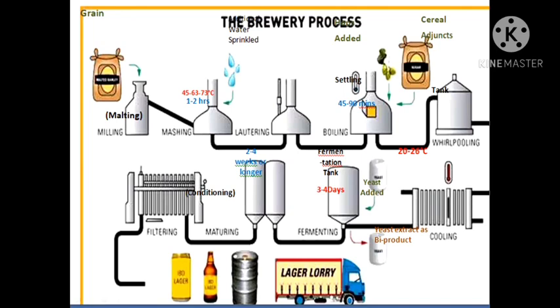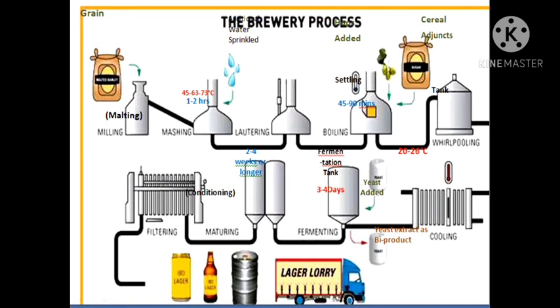During maturation, the yeast settles, harsh flavors mellow, and the beer gets its natural texture and carbonation. Then it is clarified, filtered, and packaged. The beer is packed into sterilized casks, kegs, bottles, and cans. Some draft beer is bottled, and canned beer is pasteurized by subjecting it to steam at 140 Fahrenheit or above, 60 degrees Celsius, for 18 minutes to sterilize it and lengthen the shelf life of the beer. The beer is cooled, labeled, packed, and distributed for sales.